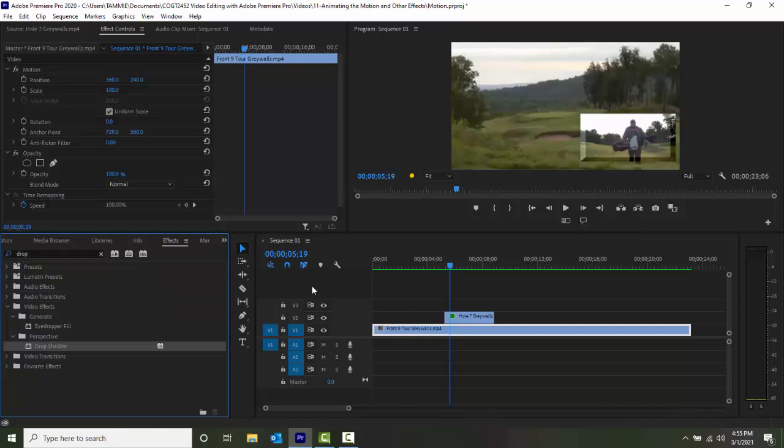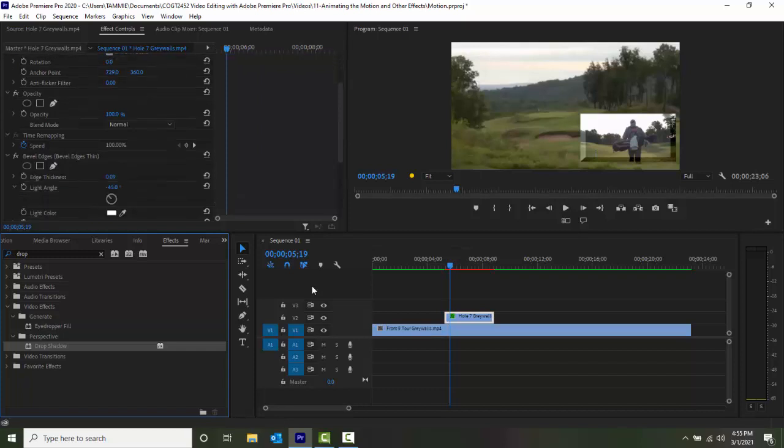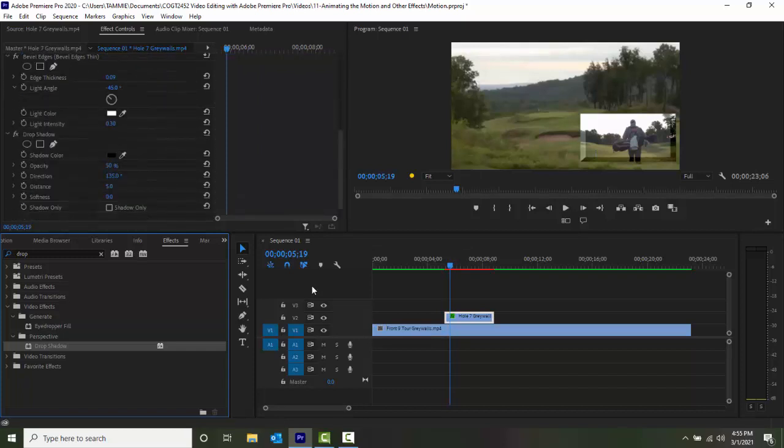I'm going to drag and drop that onto my clip, and if I come down here, you'll see in my drop shadow that I have a color of what my shadow is, right? You can see the shadow in here being darker, and I can set the opacity levels, the direction of the shadow, the distance and all that. So I might kick up the shadow just a little bit. Let's say I want to go up to 70, make it a wee bit darker.